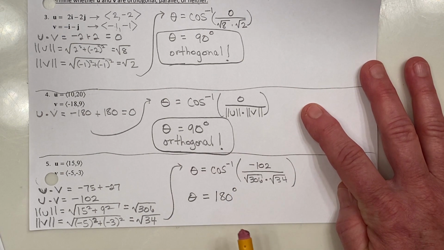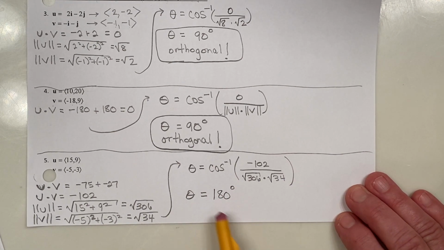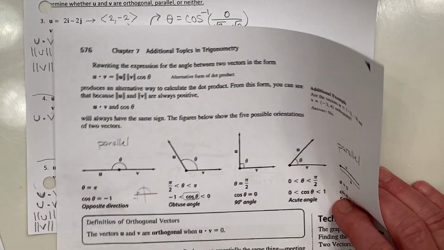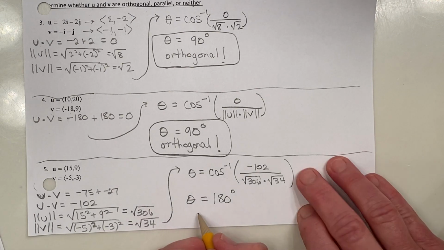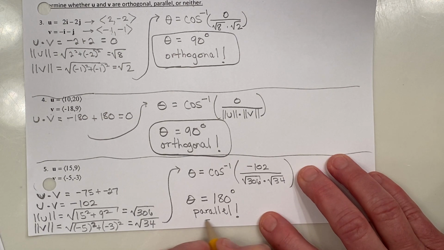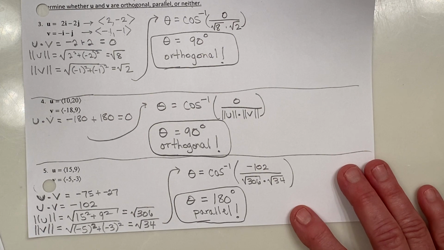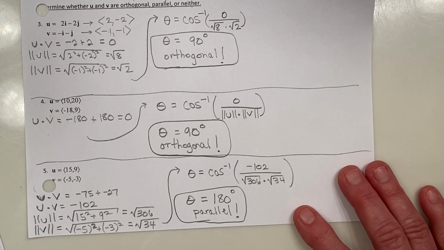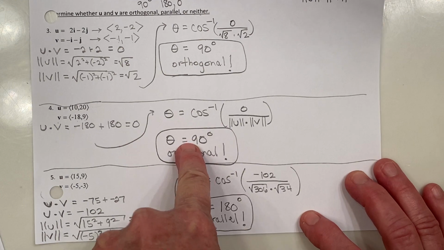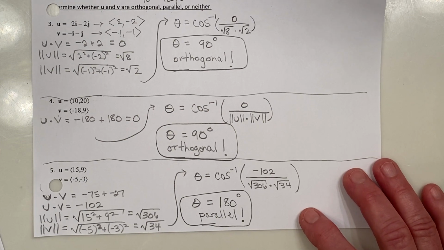So the angle between the two vectors is 180 degrees. That means that we're going in the opposite direction from each other. That was our first case here. 180 degrees, so that means that we will respond and say that these vectors are parallel. Notice that I didn't do any examples where we didn't get orthogonal or parallel, but you would know that because you wouldn't get 90 degrees, 180 degrees, or 0 degrees. You'd either get an obtuse angle measure or an acute angle measure.